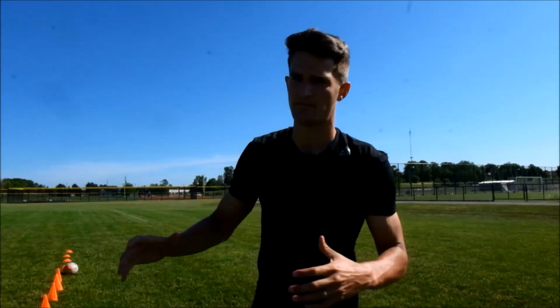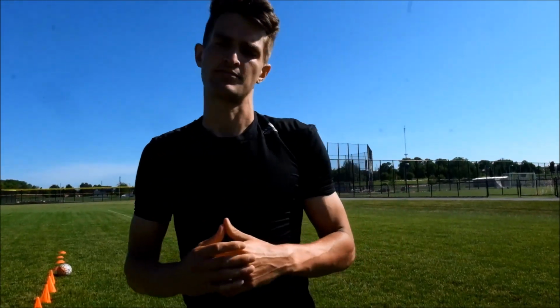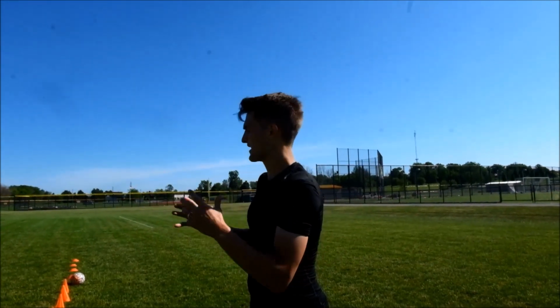Reaction drill, I like to do 3 sets of 30 seconds. I think that's good enough for me, and then we move on into the main event now. So what I mean by main event is we involve a lot of different attributes into one activity. Now the other drills have been isolated on certain things, but now we're kind of involving everything.